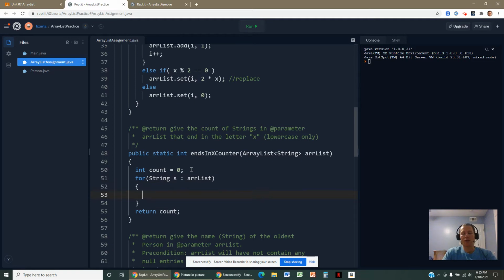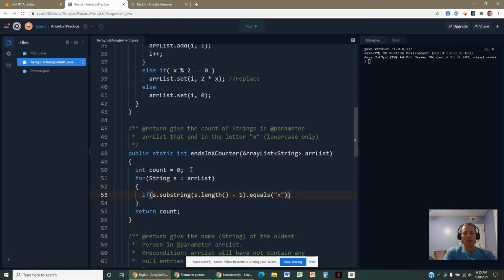If I have a string, I can get the last letter from it by substringing it. And once I have that last letter isolated, I'll do .equals to see if it's an X. So s.substring(s.length() - 1), that's my last letter. Does that equal an X?